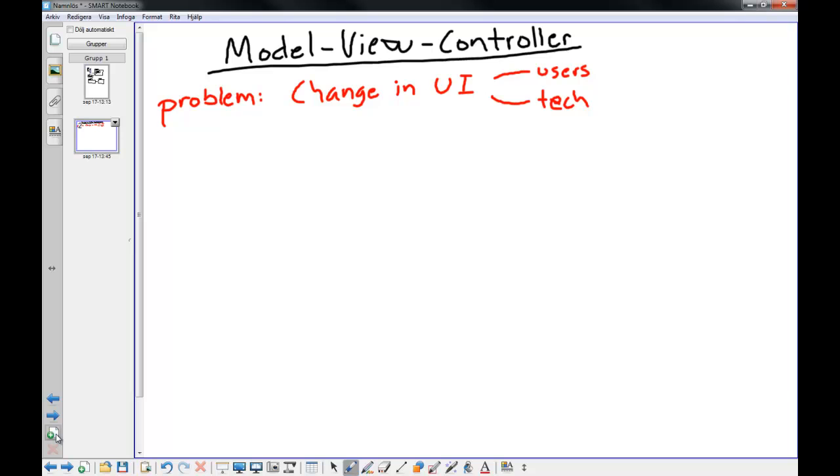So technology can also impose changes in the user interface. For example, we would like to support Oculus Rift, or we would like to support the newest graphics API in our game. Probably highly volatile, will change regularly, so it could be a good idea to look into the model view controller pattern then.